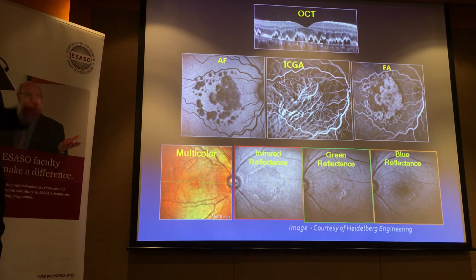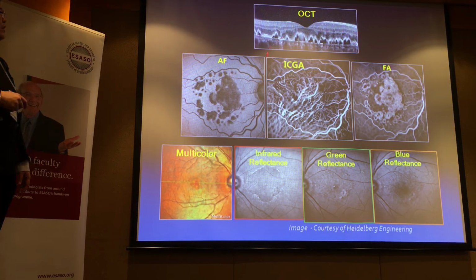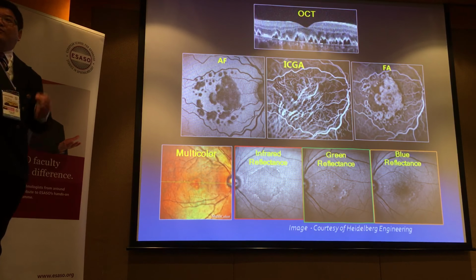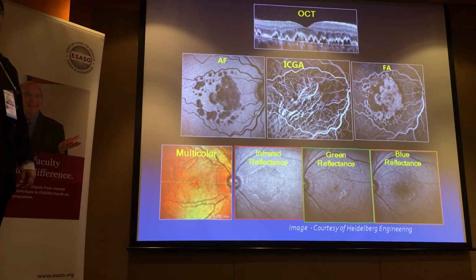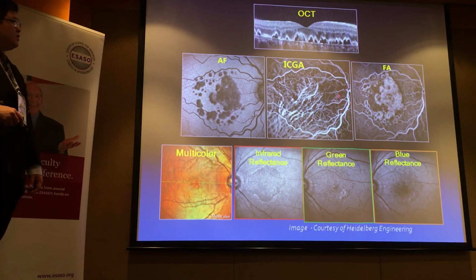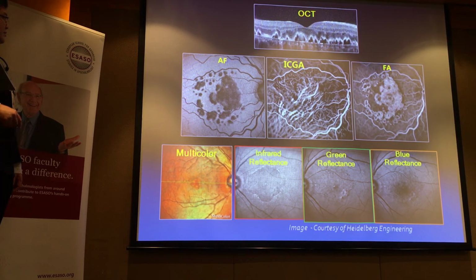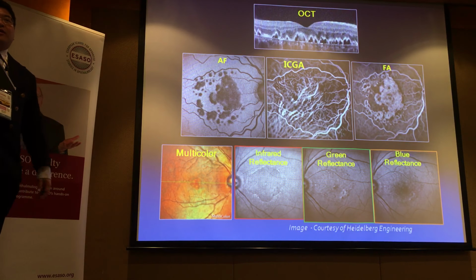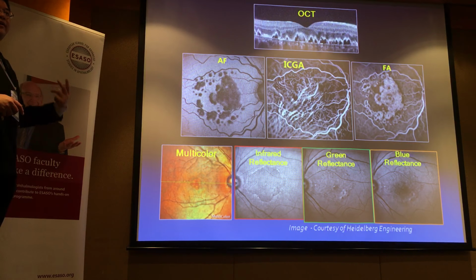So I think that brings the point, and leads to the next talk, that you shouldn't rely on OCT alone. OCT is very useful, it's essential, but you've got other things that help you: autofluorescence, fluorescein, indocyanine green angiograms. And now, as we'll talk more about later, we've got multicolor and OCTA, as you've heard already. All of this can give you extra information. You may want to rely on this.